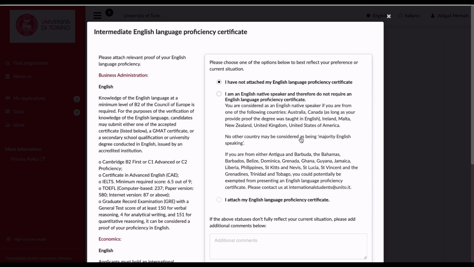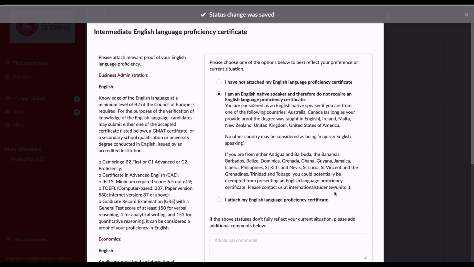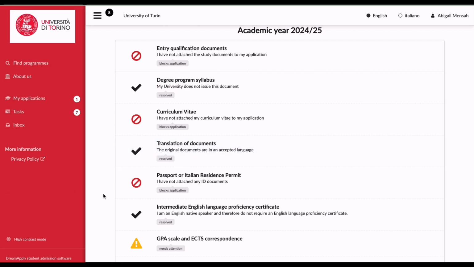Other countries may be considered as being majority English speaking. You can see Ghana here. If you're from these countries, Ghana, Liberia, and all of that, you could potentially be exempted from presenting an English language proficiency certificate. Please contact them at internationalstudents@unito.it.